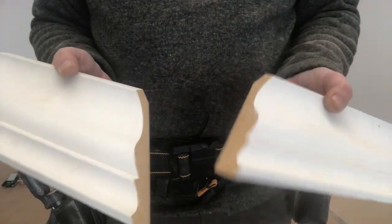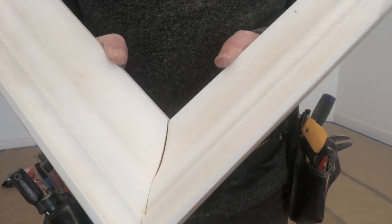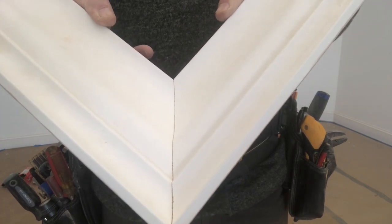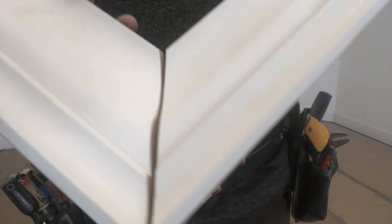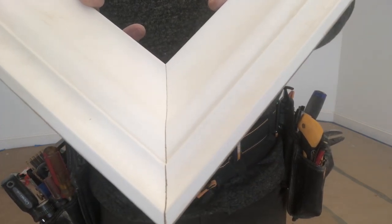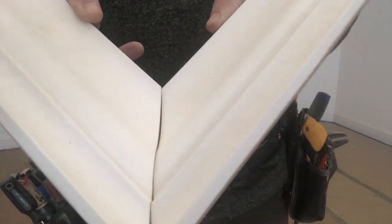This is a standard 45-and-45 inside corner. When we put these two together — providing we have a perfect scenario where the inside corner is exactly 90 degrees — you get a good result. But let's say the inside corner is at 96 degrees and we cut it at 90. This thing is going to open up and not fit. And even if you do a perfect job, reading the angles and doing everything perfectly, you still run the potential for contraction and expansion due to changing conditions in the home. The joint which was perfect can still open up.